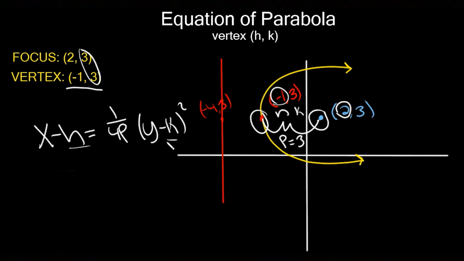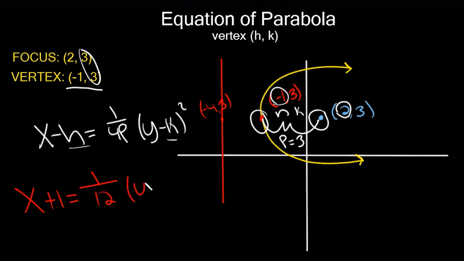But they're not even asking for that. They just want the equation. So let's go ahead and write the equation. You're going to have here x, and then your h value is -1, right? So when I plug that in, it becomes +1, equal to 1/4 times p. Well, what's my p? My p here is 3, and again, it is positive because it's opening horizontally to the right. So I'm going to do 4 times 3, I get 12.